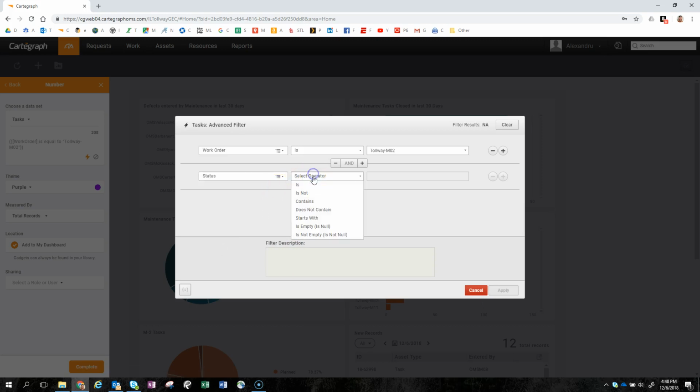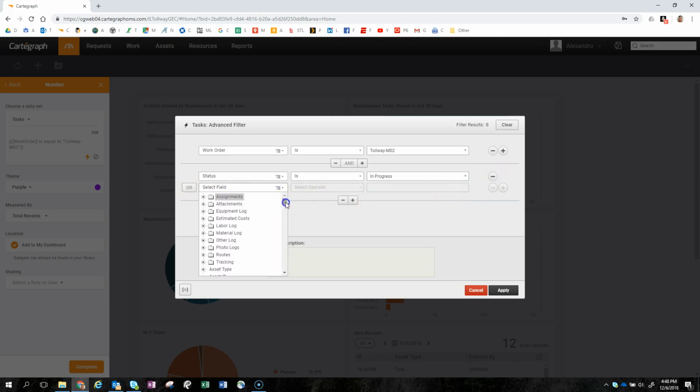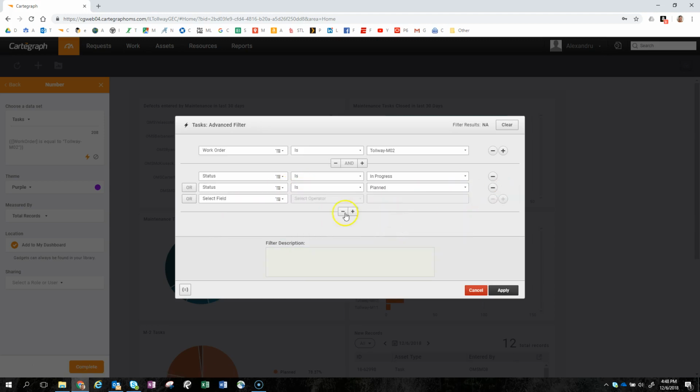So you can always say where the status is in progress, or the status is planned, or the status is projected. Those are the three where, if it's any one of them, it means it's an open task.